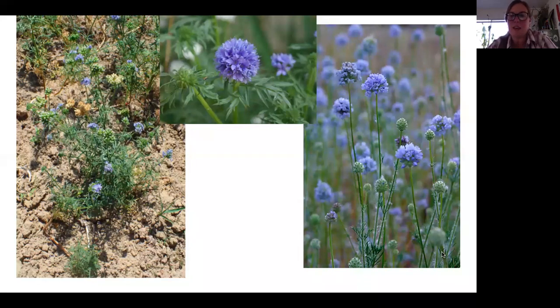There's really not any huge way to know that by looking at it. Sometimes if it's a large stand, maybe it's rhizomatous and it has plants coming up from underground, that might lead you to think it's a perennial. But the main thing is that you just have to know what type it is. Is it a tree, is it a shrub, is it a vine? This is actually an annual.